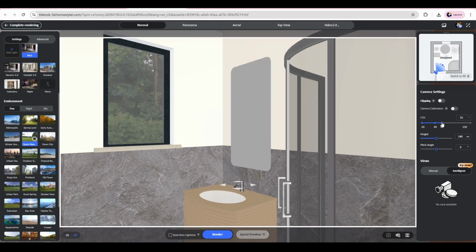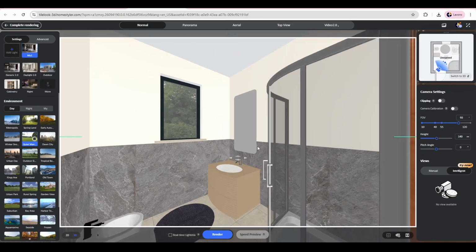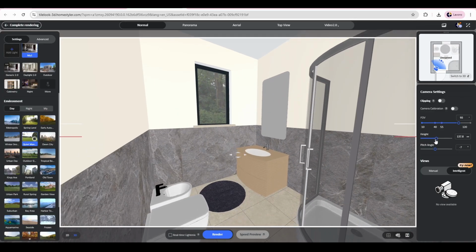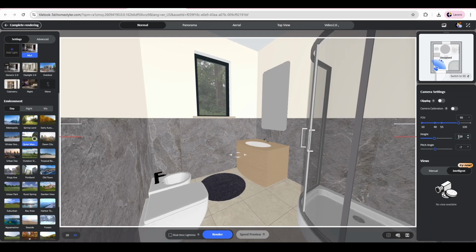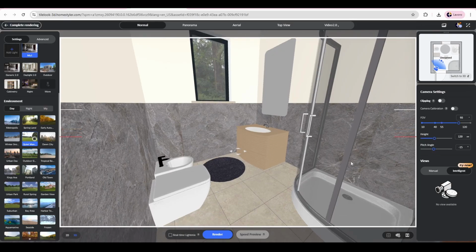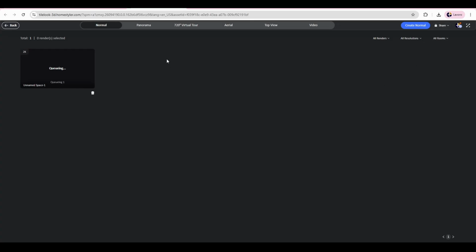is to adjust the field of view here and then move to the perfect spot. You can also adjust the height, usually it is 120 more or less. You can adjust the pitch angle just to be sure to include everything inside your project. And then we are in 2K resolution, we launch the render. So we need to wait a couple of minutes here.